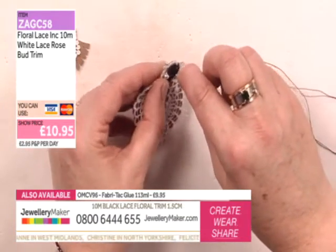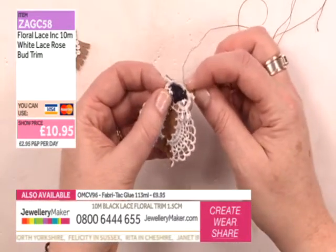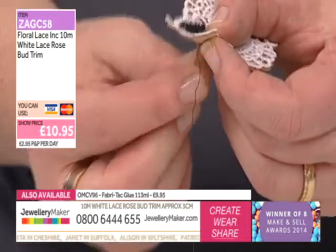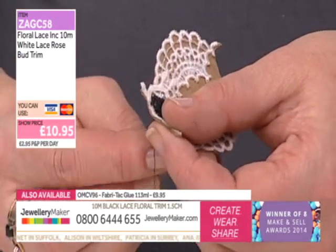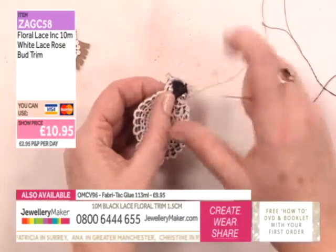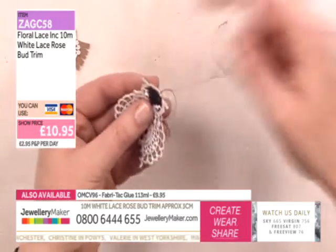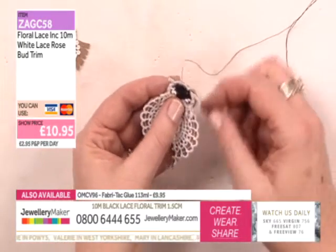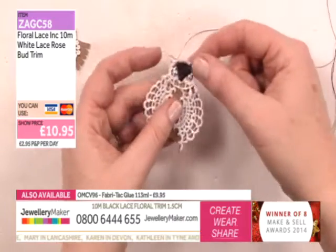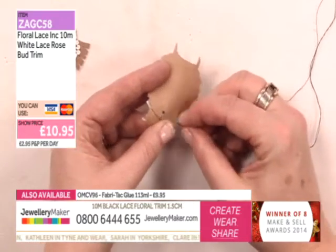And this is where you can give him some expression as well, because the further lower down his head is, I think the grumpier he looks. Oh, that's not glued, has it? I've not left it long enough. Or he's sort of snuggled down for the night. Yeah, all his feathers getting ready, fluffed up. So you just need a couple of stitches just to hold it in place. It doesn't need to be sewn all the way around. And then once that's in place, just fasten off at the back.